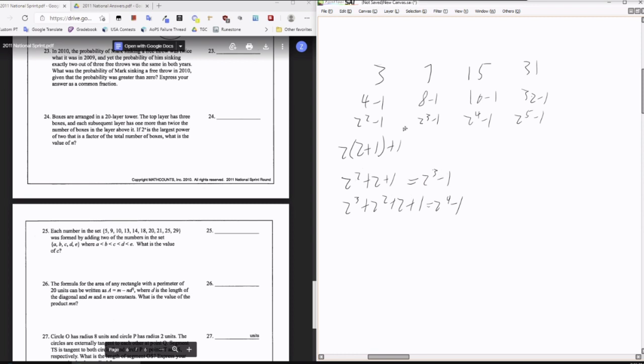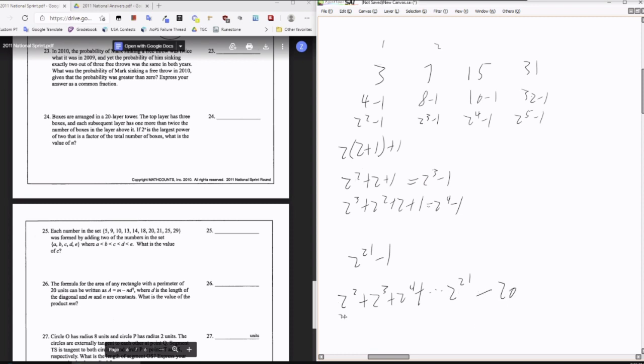So if we go all the way to the 20th layer, the first layer is 2 squared minus 1, the second layer is 2 cubed minus 1, and we'll end up with 2 to the 21st minus 1. So now we just want to add up all of these. We actually use this property again when we add them up, because if we add up all the powers of 2 first, it will be 2 squared plus 2 to the 3 plus 2 to the 4 plus dot dot dot 2 to the 21, minus 20.